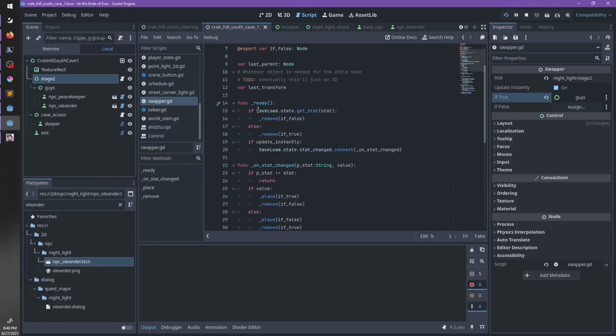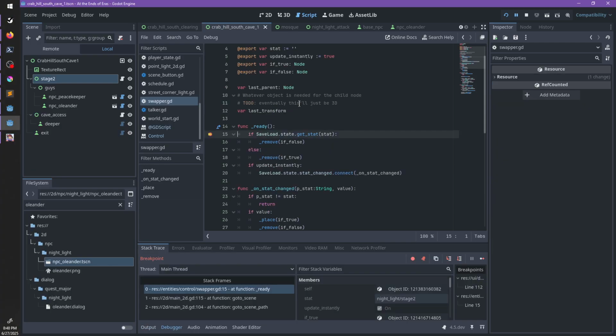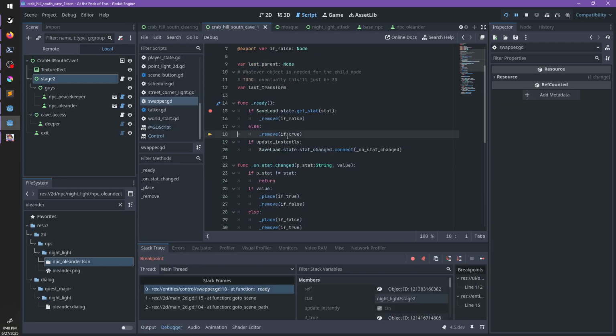So we have if state get stat stat. But don't we have, so current value Nightlight stage 2? Okay.